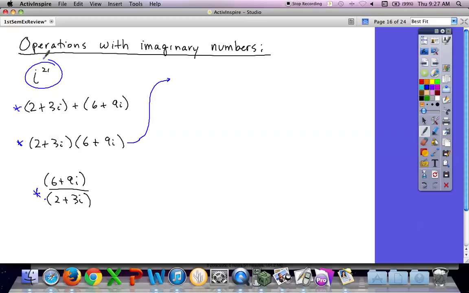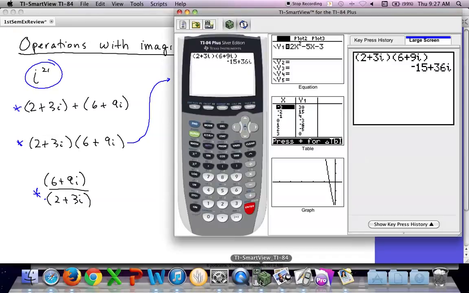This one, they love to do things with powers of i, right? The powers of i. If you put it in the calculator, let's say i to the 21st, second, i, raised to the, there's the caret, raise it to a power, 21. You always get this something E that confuses us, right? That's scientific notation. This -1E-13 is like saying decimal point, 12 zeros, and then a -1, right? It's the calculator not rounding off to 0. It's 0. So it's actually 0 plus i, which is just i.